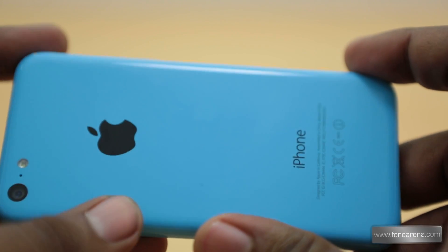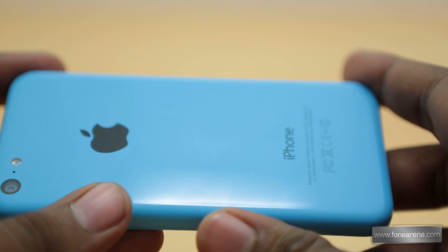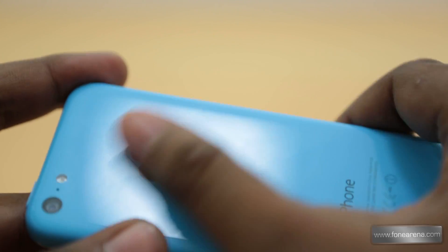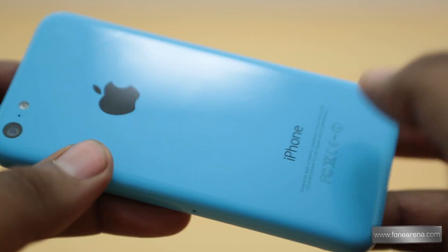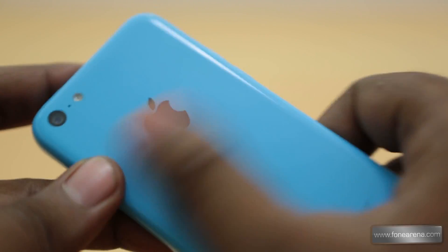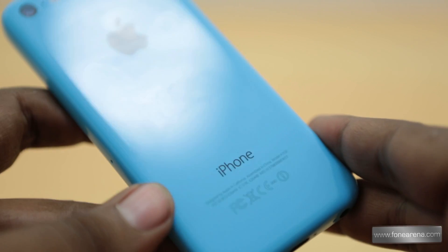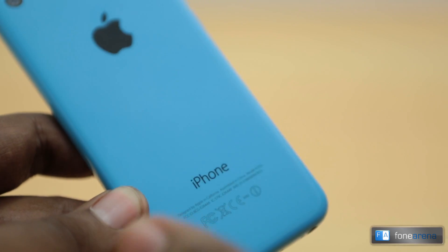That's the same iPhone 5 but now in plastic — it feels glossy and actually feels really nice in the hand. It's high-quality plastic, but if you ask us, we'd say it's probably a notch below the Lumia 925 in feel density, and a bit more glossy — pretty much like the older MacBooks, as Warren Krish had noted. We really love the blue color — our logo is blue too, which is exactly why we picked this color.